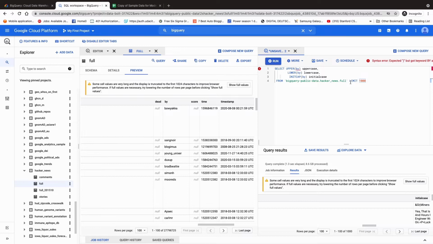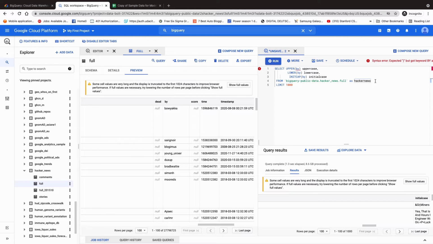And how do you get over this kind of situation? You could implement an alias for the table. So you rename the table and say AS, maybe full, for instance. Now you have named this table. I wouldn't want to use full, because it's also another function. So let's say AS hacker news.